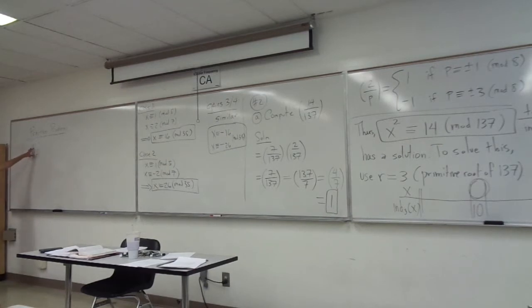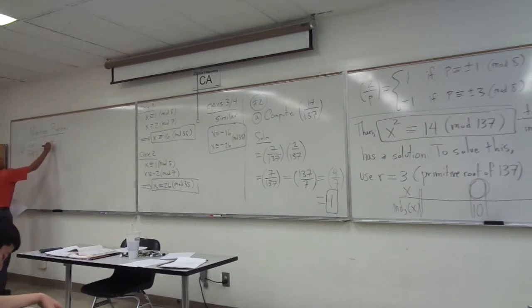I can just look at 101. In mod 4, it's congruent to 1, right? If either of these numbers is congruent to 1 in mod 4, I can flip it over with no change. So this is 1987, the Legendre symbol of that in mod 101. Okay, great. And now I'm going to do what with this?